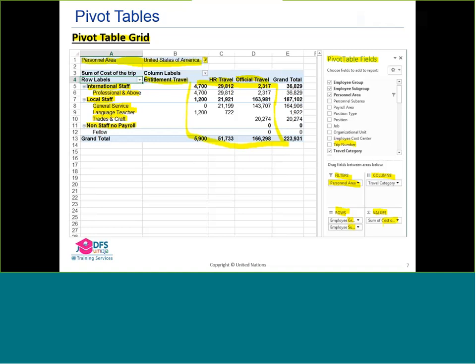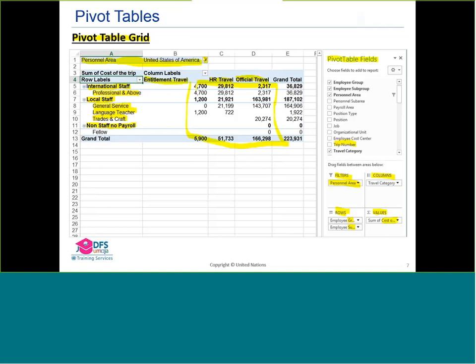You can see that we've moved the cost of the trip, and that's why the pivot table is showing the total cost of the trip for each employee group and for each travel category.